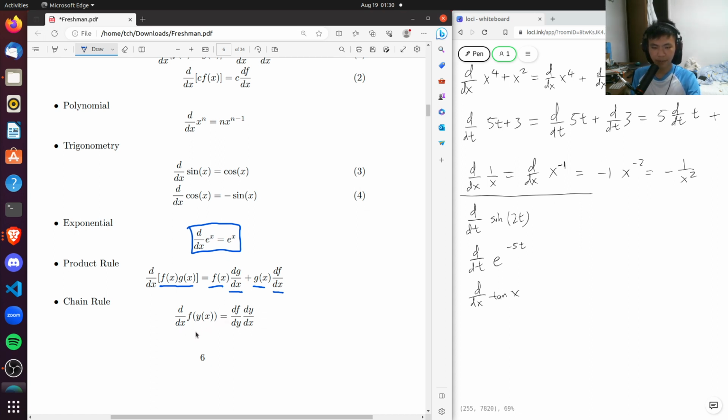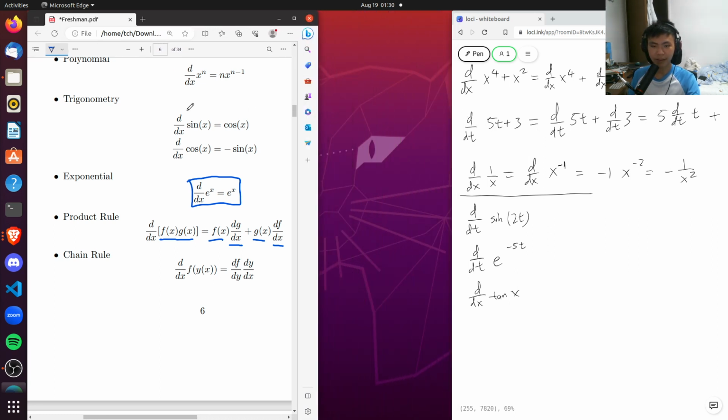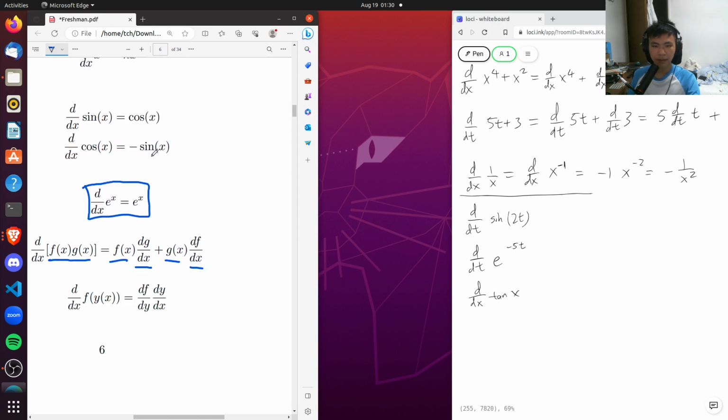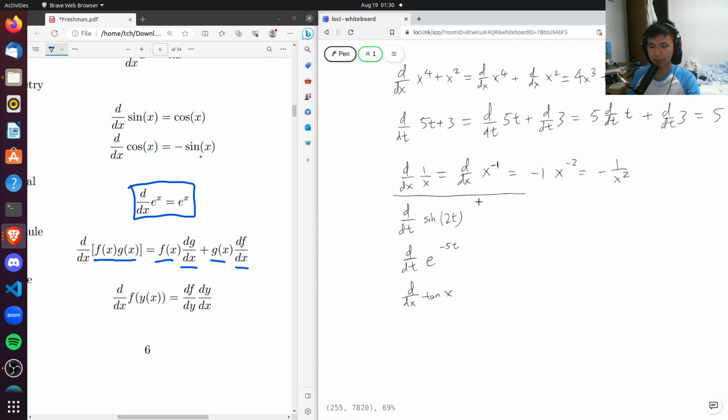Lastly, the chain rule. If I compose two functions, it's okay if you don't get it right at first, but you get used to it very, very soon. If I compose two functions, then the derivative of the composite function is just the following. I'll talk more about this when we come to the examples, because the examples very naturally lend themselves to these rules. Okay, so let me just bring these examples to have a bit more space.